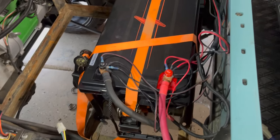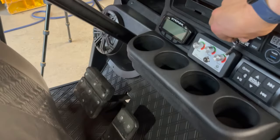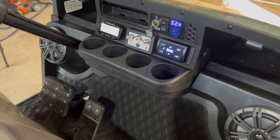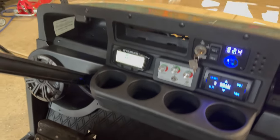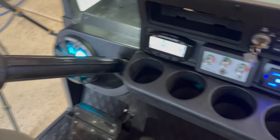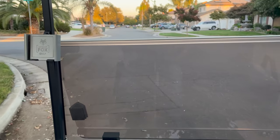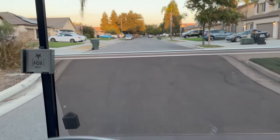Let's see if this thing will turn on now that I've got everything wired in. We're looking at 52.4 volts — looks like everything is turning on. Yep, lights are all working. We're going now. One thing I did is set the max discharge to 120 amps, which is the battery's max continuous discharge rate. I also set the max speed to 25 miles an hour, so we'll see if we can hit that.